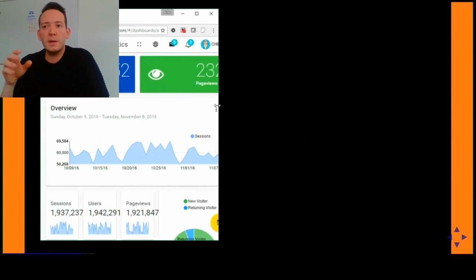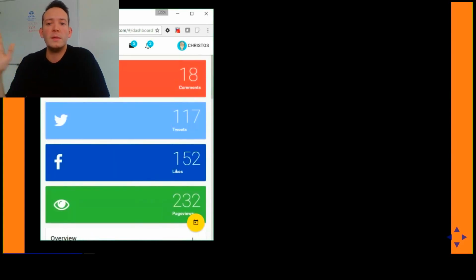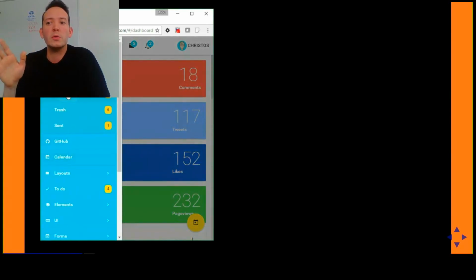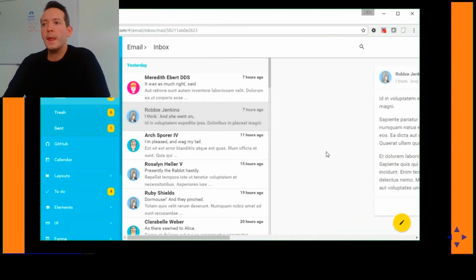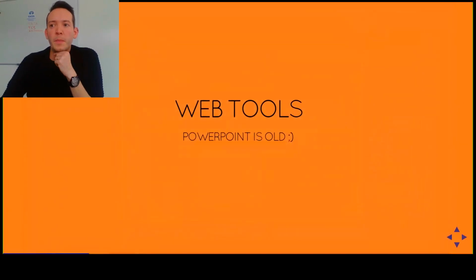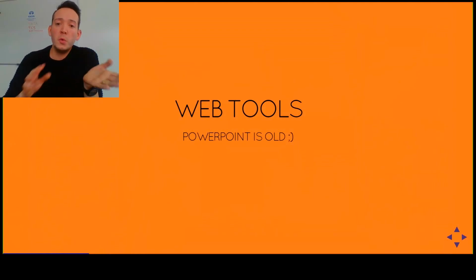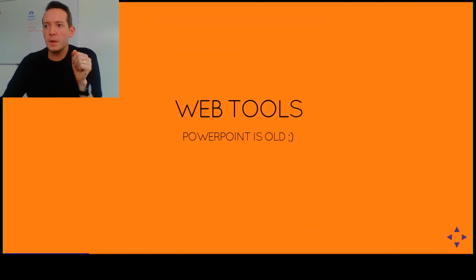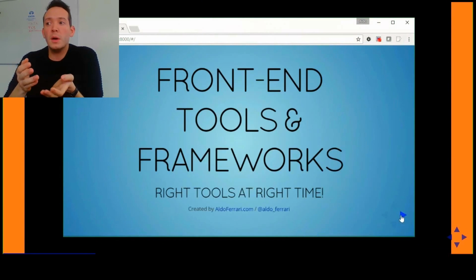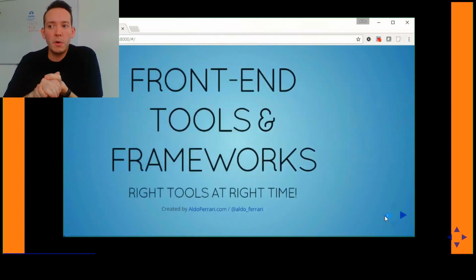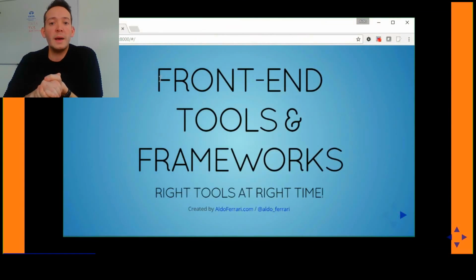Maybe for you, this one is already something really modern. That's it. I mean, this is what we can do today using all this technology. But you will see in the next slide, we have also web tools. Web tools, I mean, are utilities that are not a website, but are in between a software and a website. Like the presentation that you see in front of you is not a PowerPoint. It's a web application run thanks to a framework, a tool that is called Slide.js.